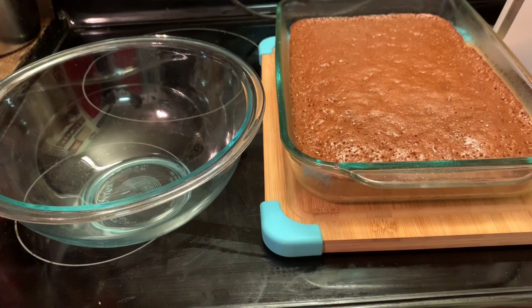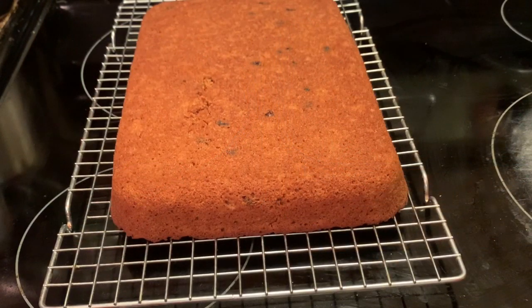Just taking my cake out of the oven. I'm going to let this cool. I'm going to take it out of this pan and put it on a rack so it can cool. While I'm letting that cool, I'm going to make my filling. I have removed my cake out of the pan. I'm going to let it cool at least 30 minutes, or until I can get it to cut.